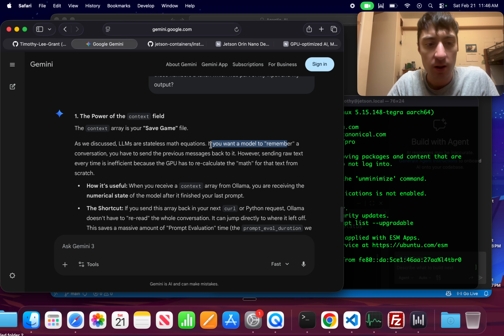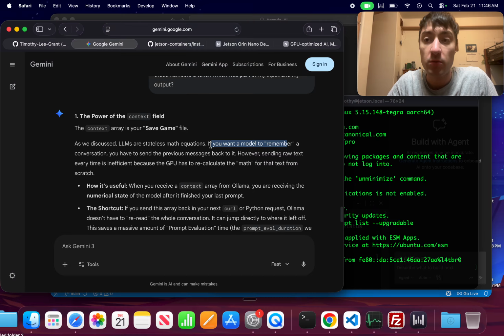However, sending raw text every time is insufficient because the GPU has to recalculate the math for that text from scratch. Okay, how it's used. Oh, I see. So it's a way to grab the memory and make it where the LLM does not need to recalculate it. Okay, that makes sense.